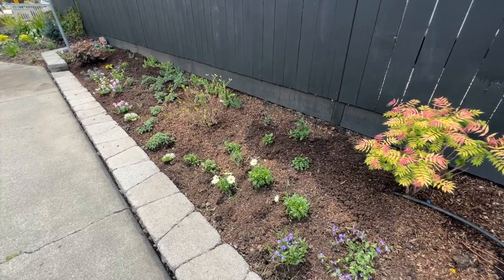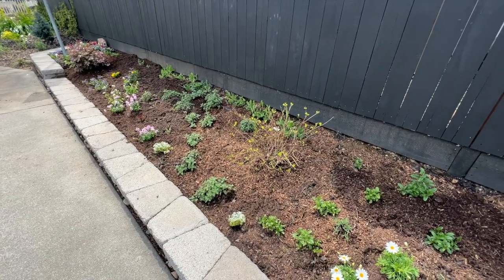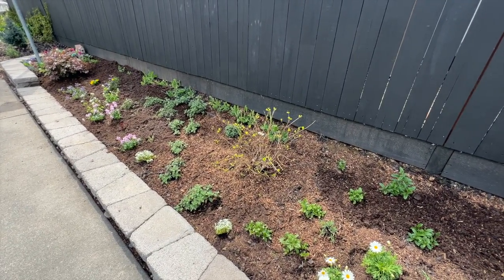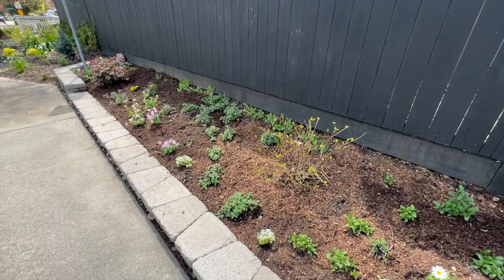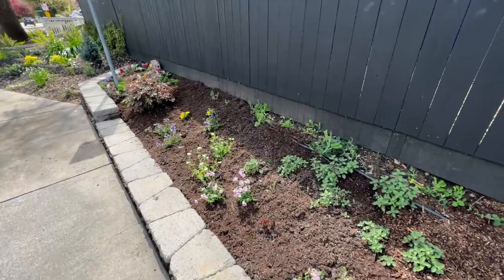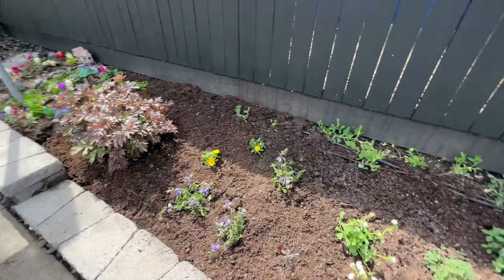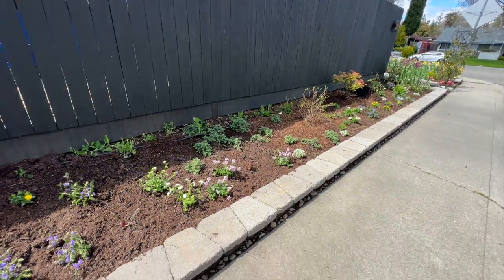So I will be fertilizing all of these plants once a week, maybe more, depending on how hot it is. You're supposed to fertilize every third watering. So if it gets really, really hot, I might even bump that up a little bit. We will see. Oh, I'm so excited, you guys. It already looks good. It already looks so good.